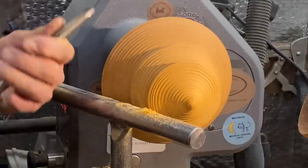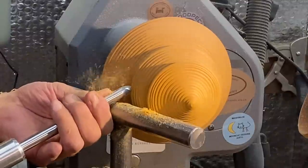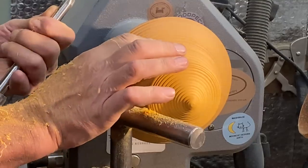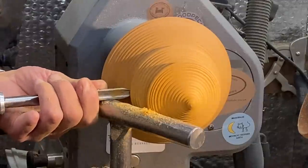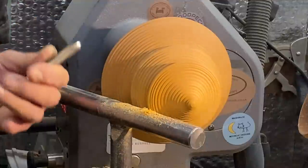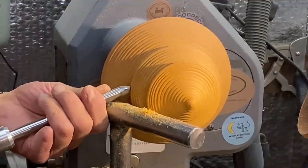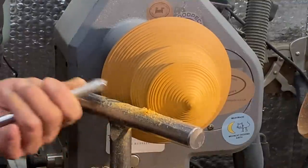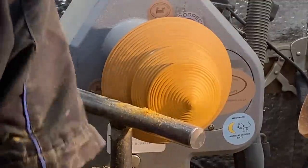You little shit. You're all good. It's small to roll a bead on that bottom one. Shouldn't have gone there, but I did. Never mind. Right, okay. We're good. We've got our beads.